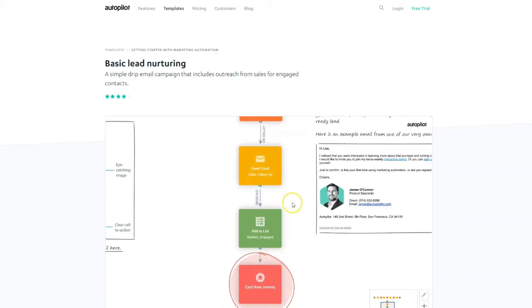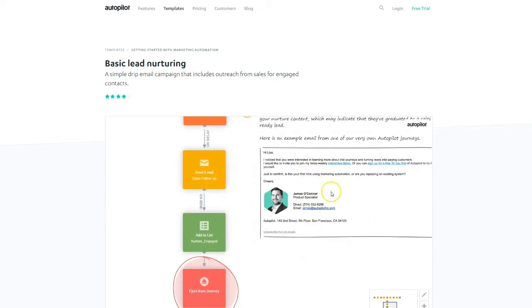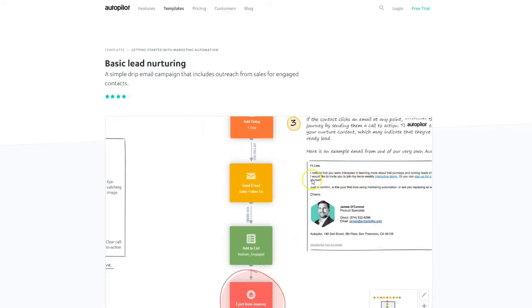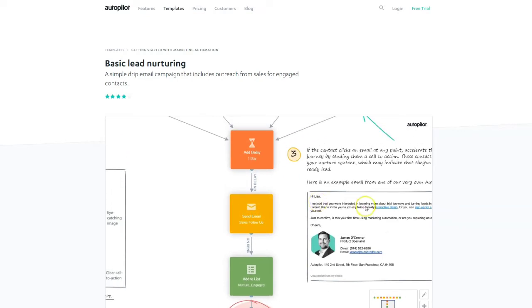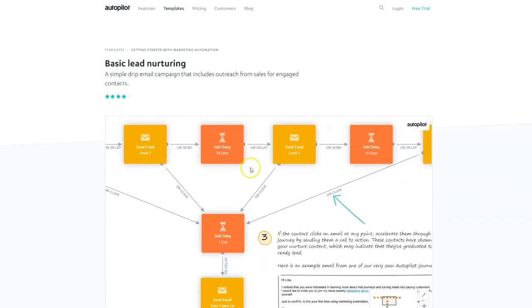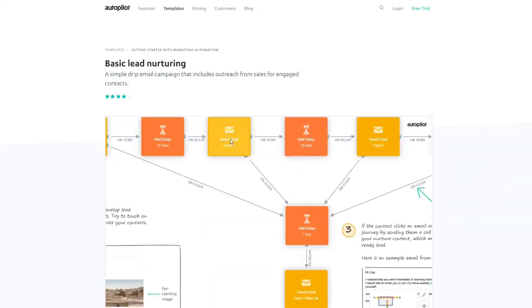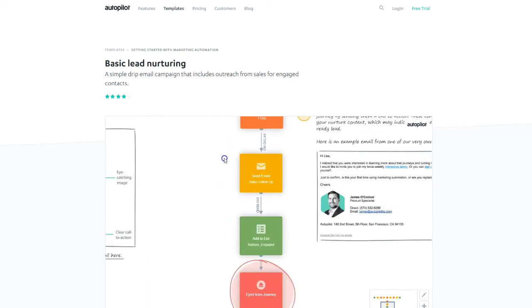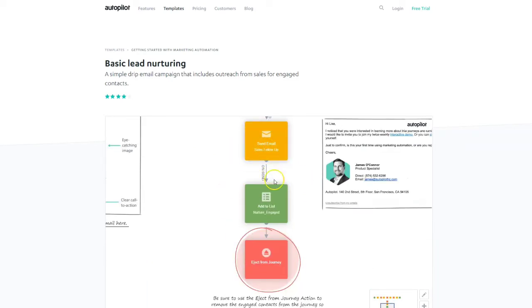a sales follow-up. And here's an example of a sales follow-up. Hi, Lisa. We noticed you're interested in learning more about trial journeys, etc., etc. Would you like to book an interactive demo? Okay, so that's just an example of what they do over at Autopilot. That's what would be in this email. Okay, how do you know that they're interested? Because they clicked. Okay, and you used your drag and drop interface to say if anybody clicks on a link inside of one of these emails, start a 1-day timer, and then send them these follow-up sales emails.